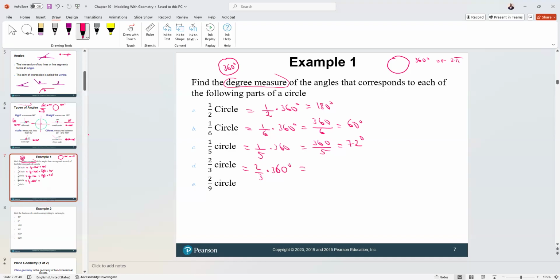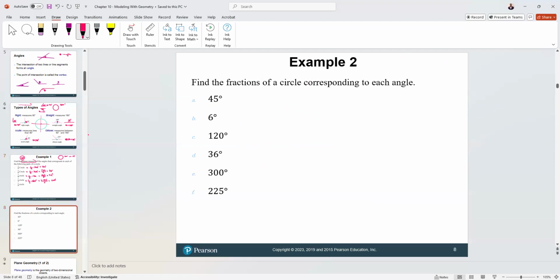So that will be 2 times 360 over 3. Of course, you can verify that multiple times to make sure you remember how to do it. Two-thirds would be 240 degrees. All right. So you see those fractions give us something less than 360 because the numerator of each fraction is less than the denominator. So they're proper fractions. All right. So that's the first example.